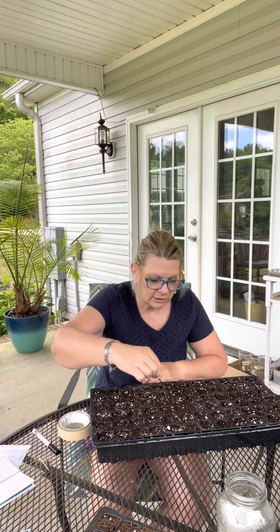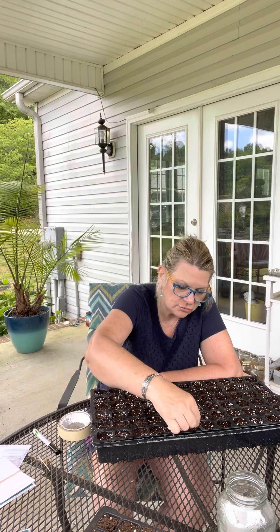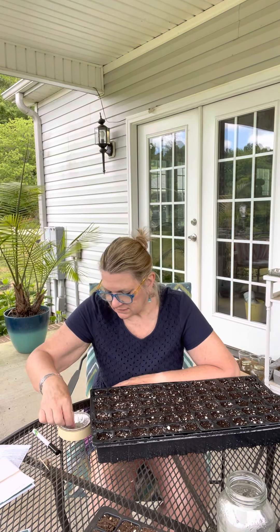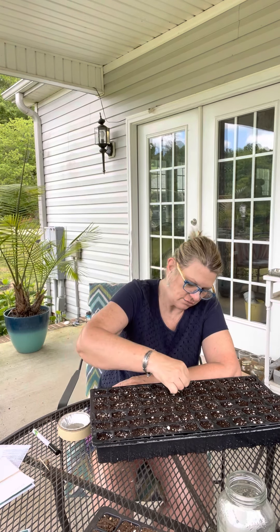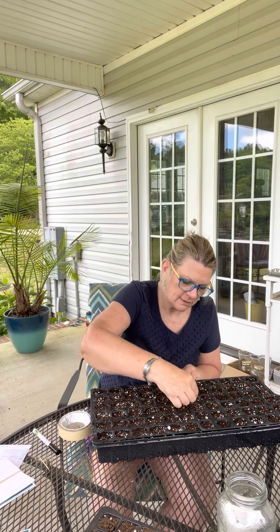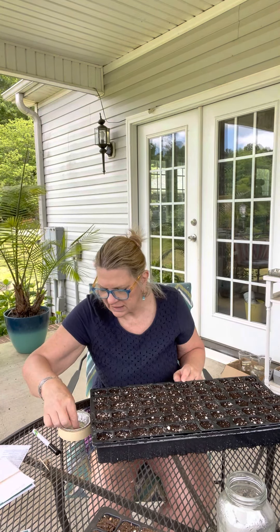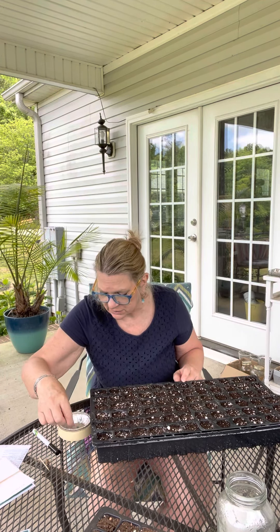We were talking last night — we're going to expand our peony field because I want more peonies, and we were talking about where to put it, how best to get the grass out before the peonies arrive. Of course, if I order them now they won't be delivered until October. I have some out there now — I counted them, I have 116. I got a couple of flowers off of each one this year, just enough to show me exactly what I bought and make sure what I did buy is what I bought.